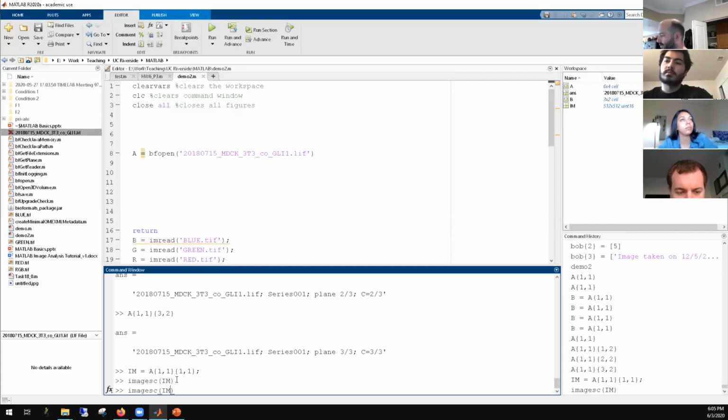I could also do this rather than assigning it to a... yeah, Nick. Is there an association with the channels? Like it says channel 2 of 3. Do you know what channel that is on the confocal, or is it just 1 of 3? So in this snippet of information, you know that it's 1 of 3.